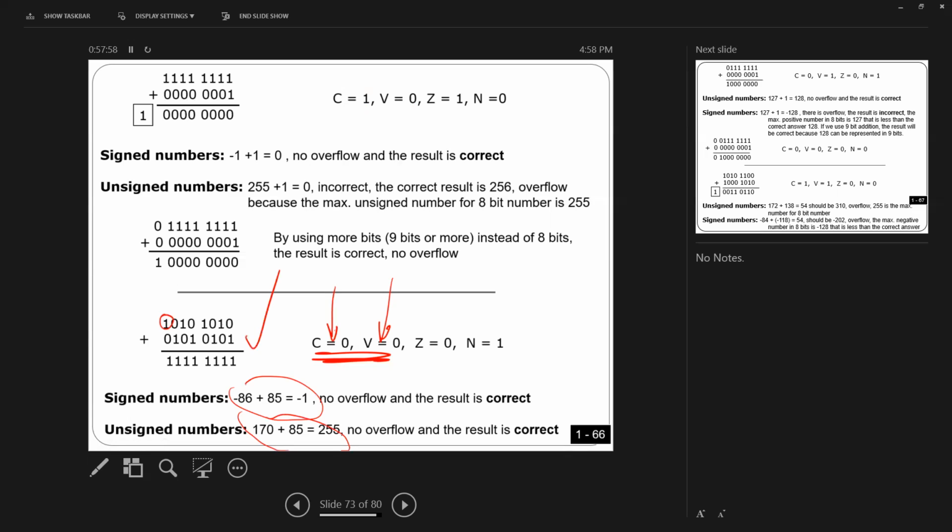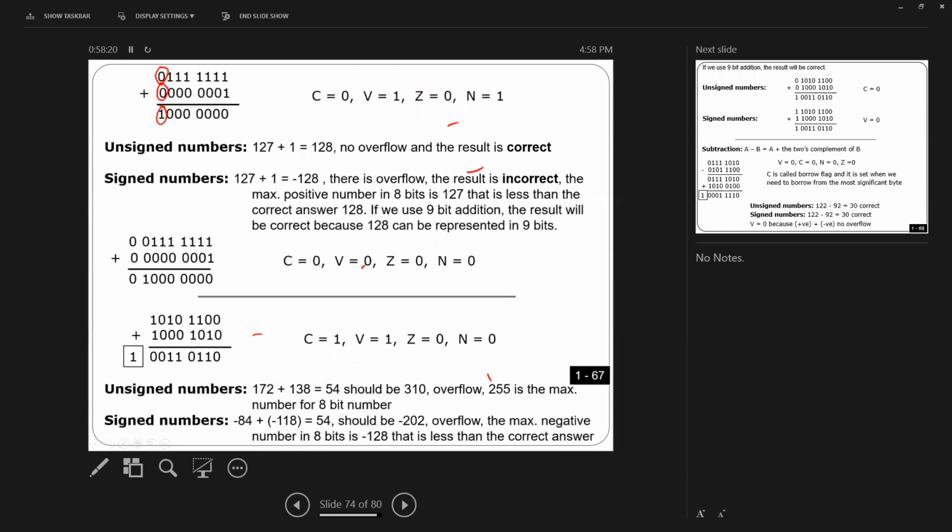I want to tell you something also, maybe I confused you a little bit. There is no relation between signed and unsigned overflows. So say it again: if there is signed overflow, it doesn't mean there should be unsigned overflow, or the other way. There is no relation. That's why I intentionally gave you 4 examples in this one. Look here. This one has unsigned overflow, but not signed. This one doesn't have both. Another example has signed, but not unsigned. Another example has both. So there is no relation, because every one of them has different limits. The limit is different in both cases. Anyway, let's have these 2 examples, and this should be more than enough.